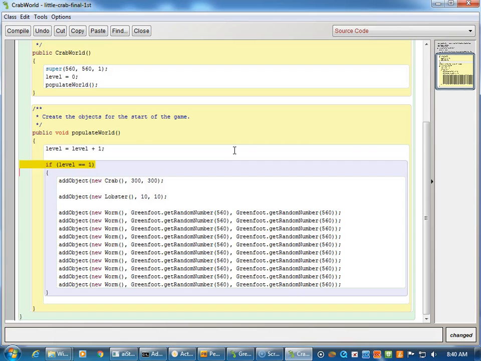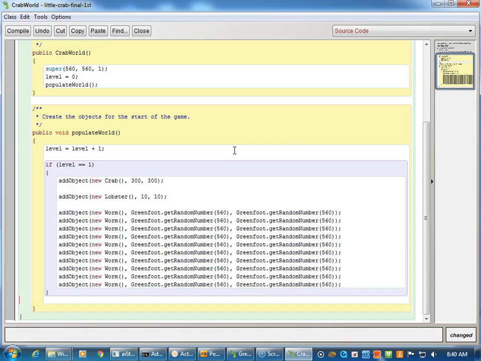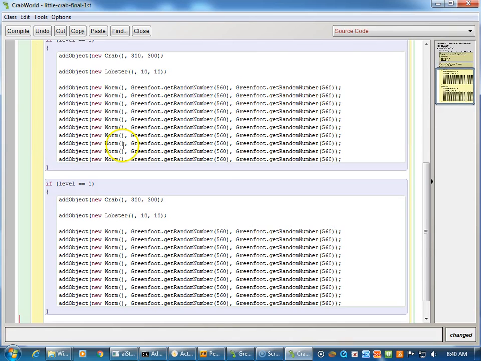Now that we have level 1 in place, we can make a copy of all of that. And then we have another if statement, level 2.